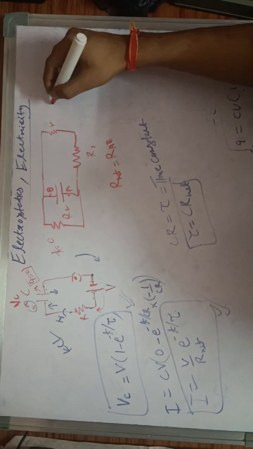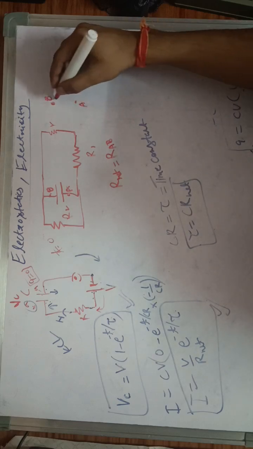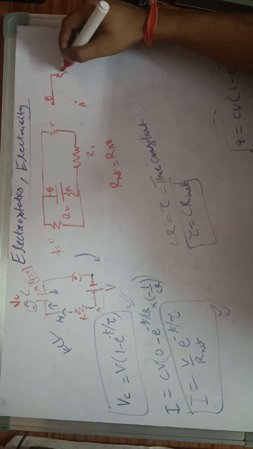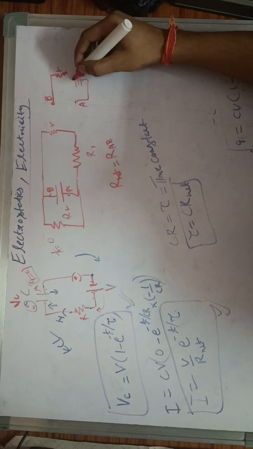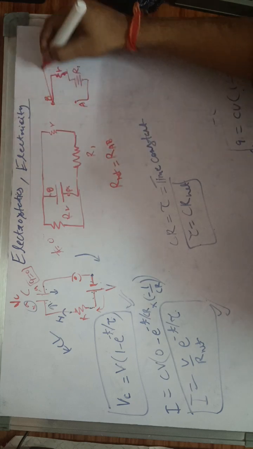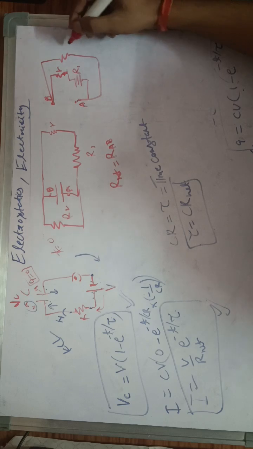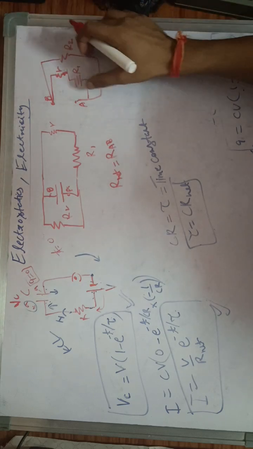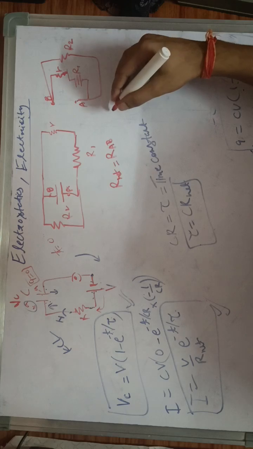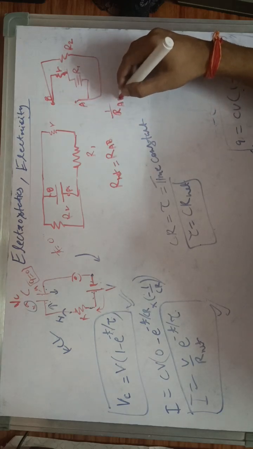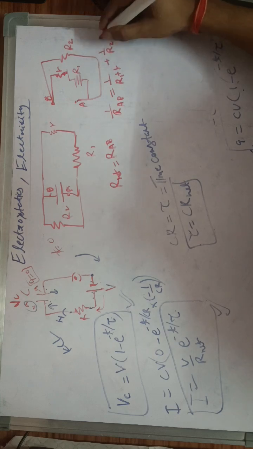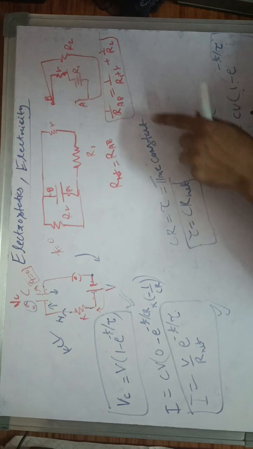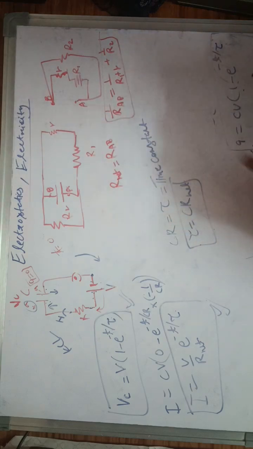So in this case, this is the point B and this is the point A, and this is R1 plus R, and another part is R1, and this is also connected in parallel to this circuit which is R2. So these two resistors are added in parallel. In case of parallel, 1/R_AB is equal to 1/(R1 + R) plus 1/R2. So R_AB is written as this, and this R net is equal to this R_AB, that is the resistance across this AB.